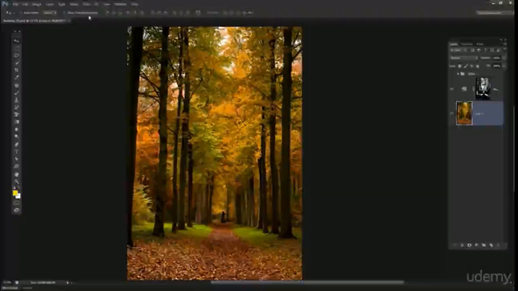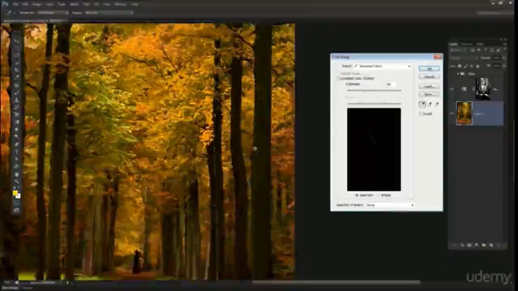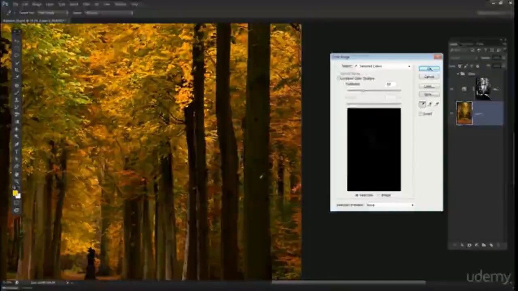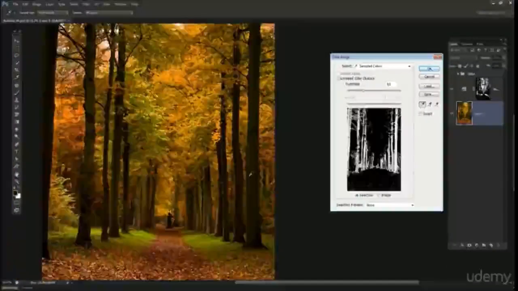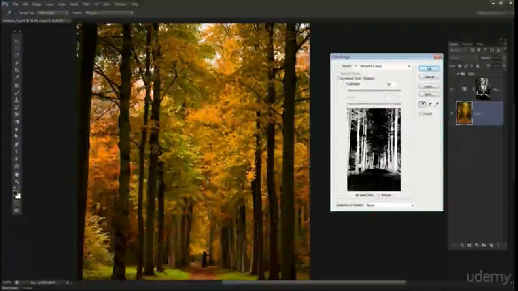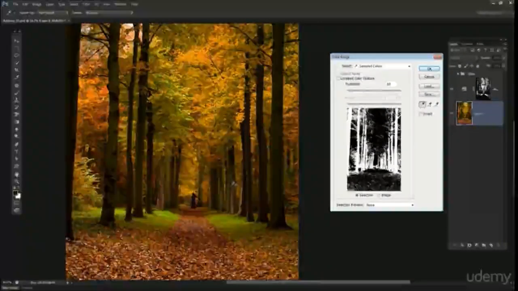Next, awesome people, I'm going to go to select color range one more time, and this time I'm going for the box on these main trunks in the image. What I'm trying to do right now is select all of this so that we can give it a little bit of red tint. If you have a lot of red around you, it's a matter of common sense that everything around you is going to have a slight reddish tint. It's going to be very subtle, but it definitely adds to the entire image.